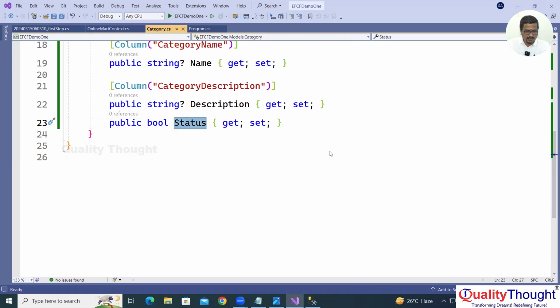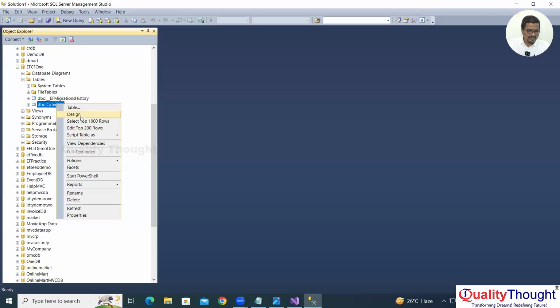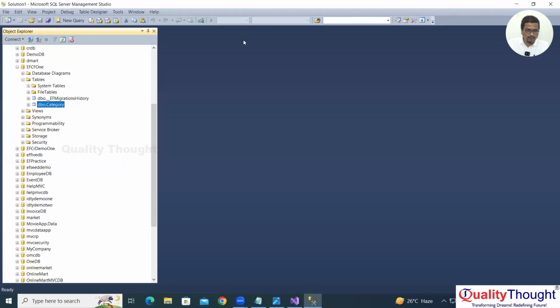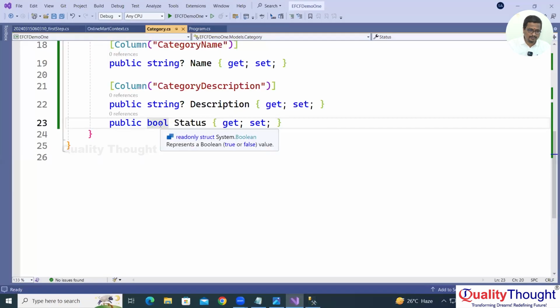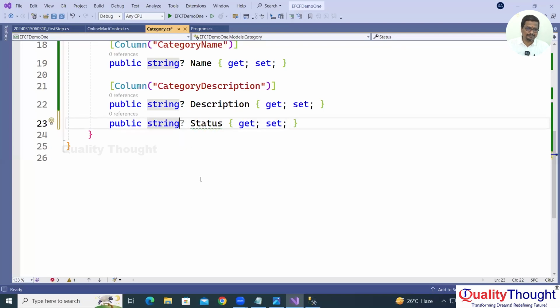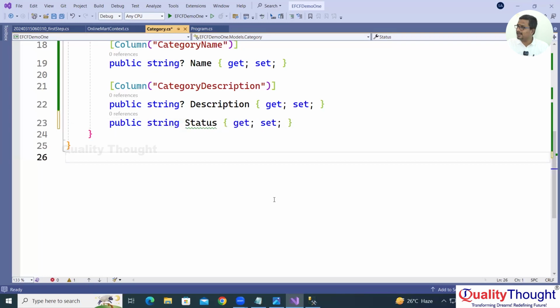In the back end also it selected bit. Now just do one modification here. Instead of bool, right now make it as string.